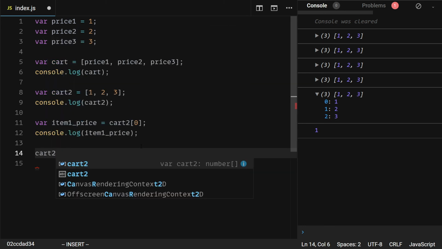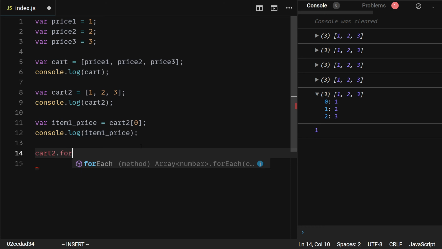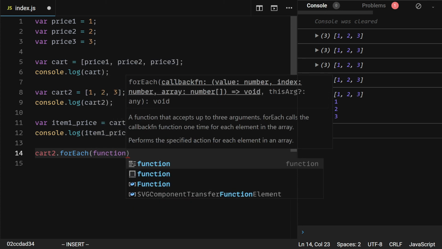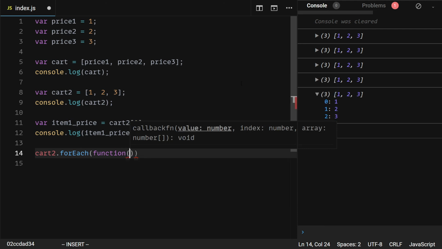So we've got our cart2 again. Let's say dot, and sure enough, there's a forEach method right there. Well, how does it work? Well, you can see from this method description here that it's going to take a function. So let's just start with that. It takes a function, and the very first parameter it's expecting is a value. So let's just say that we wanted to do that, and we'll ignore the rest of these fields for now because we don't need them. You might need them at some point, but it's not necessary for a lot. So let's start with that.